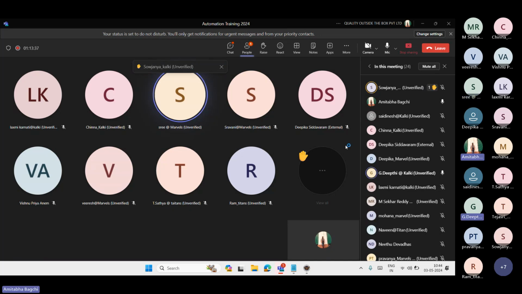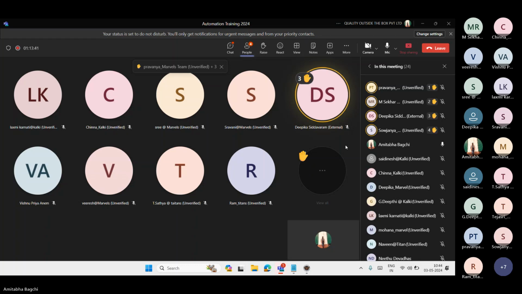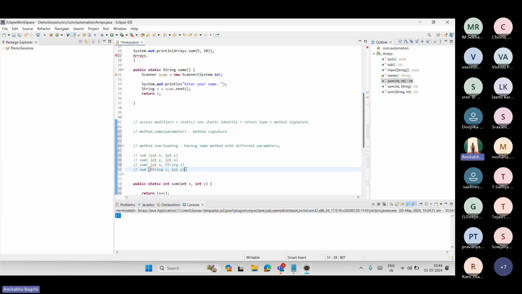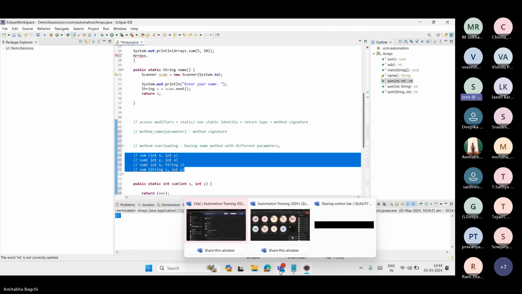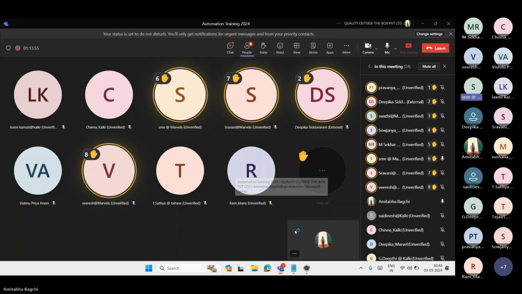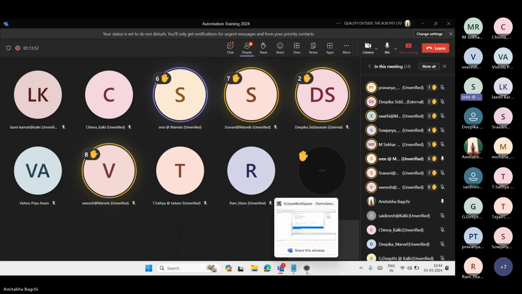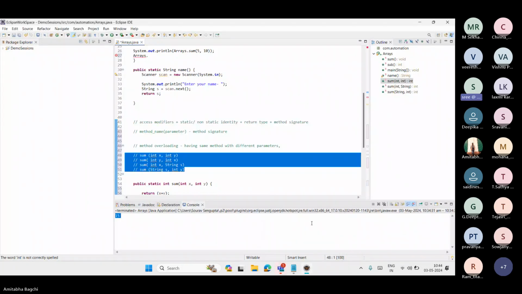No, no, it's not like you guys are saying wrong. Just I want to know. All these methods are overloaded or not? You guys can see. Raise your hand within the next 10 or 15 seconds. I want to see it together. With one sum method used with different parameters. All these parameters are different, right?